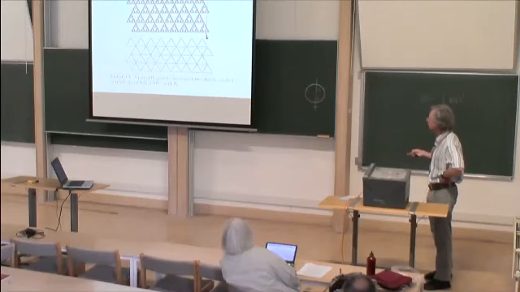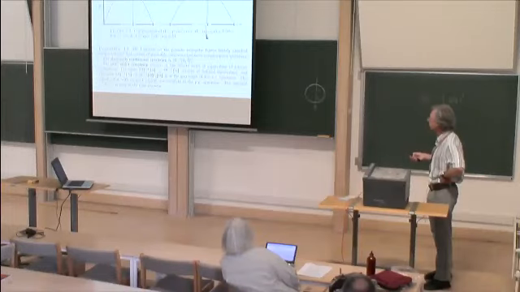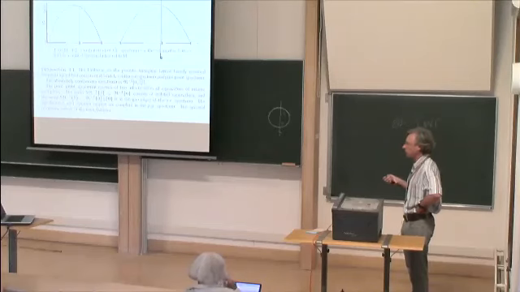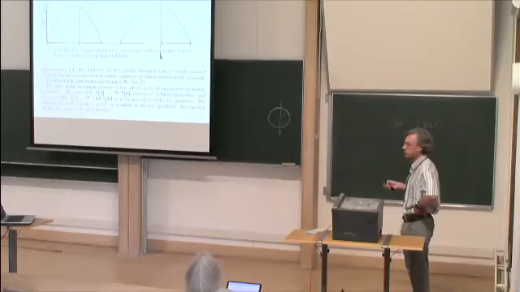For this, I have a picture of the spectrum, and it has absolutely continuous components, which are made of bands, and then eigenvalues, some of them isolated, some at the edges. The result is sort of predictable, and we could say a very long time ago that the spectrum should look like this. But what is important is that we can make an exact computation, that it's not a qualitative picture, it is quantitative.